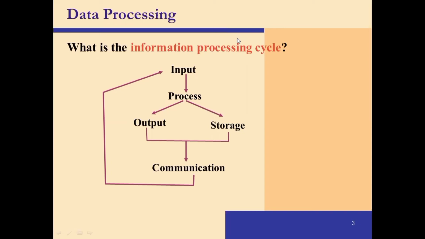Then the computer does the same thing again, applied on the input, and the input will be processed and the output will be shown to you on the computer screen. If you have a laptop, you can say the screen, and if you have a desktop, you can say the monitor. The monitor will show you the output. It is an output device, and it saves the output in the storage memory, that is the hard disk. Then again it goes back to the input part.